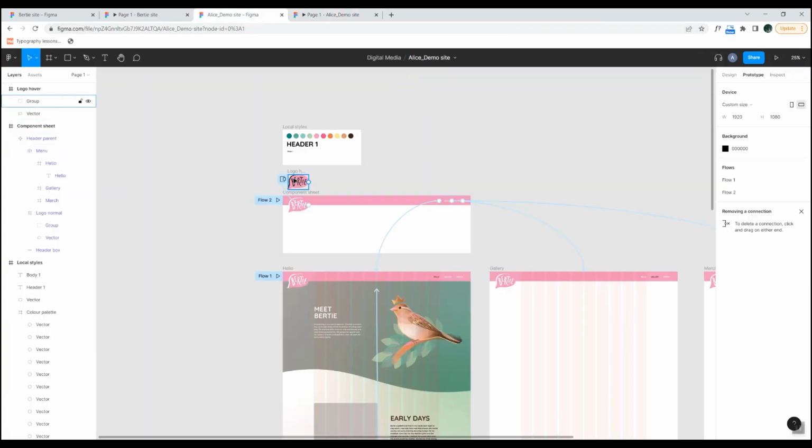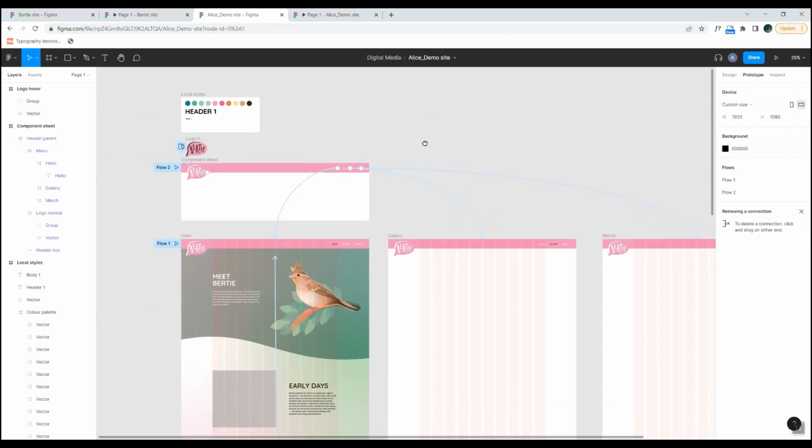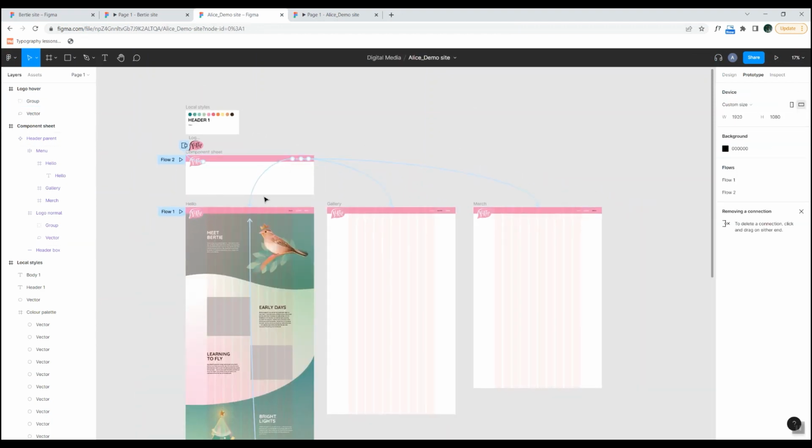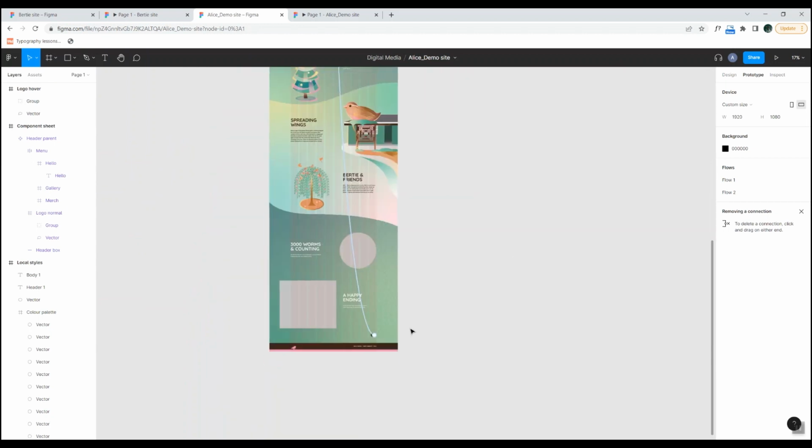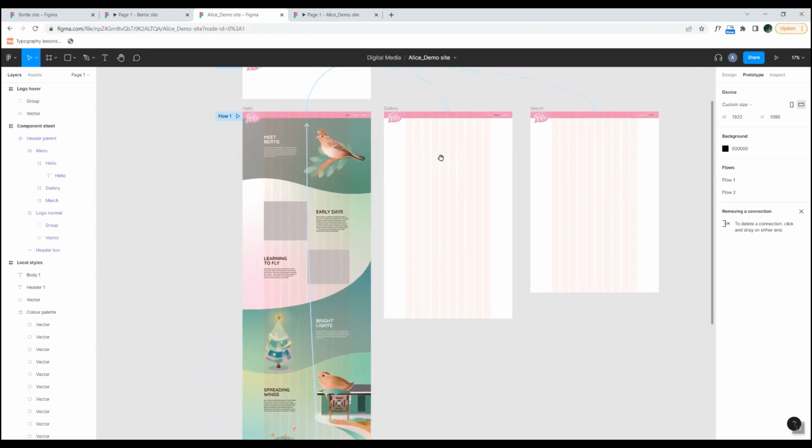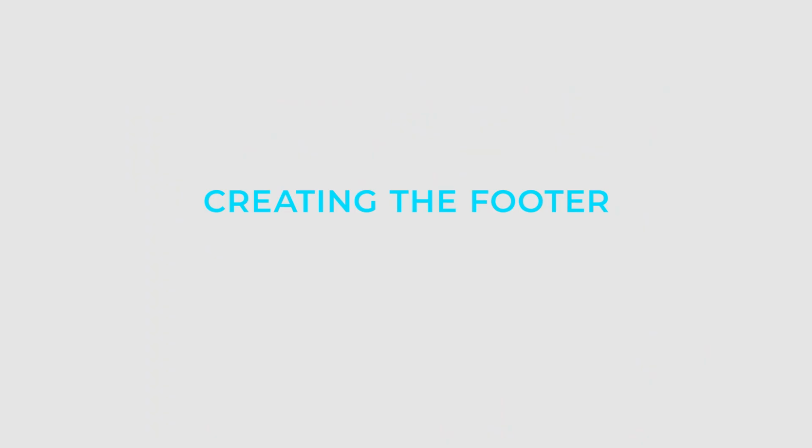So we now have this logo linking home. We have our menus all linking correctly to the correct pages. And we have the button to take us back to the top. The next component I'm going to create is my footer.